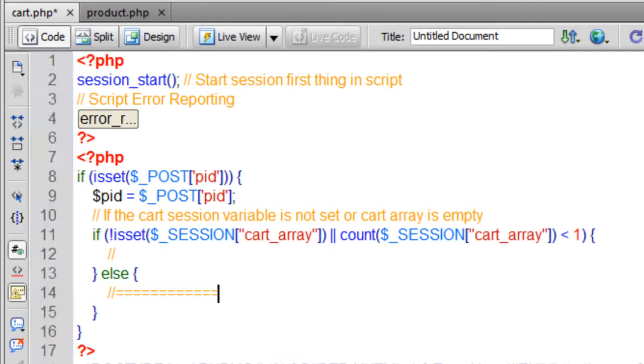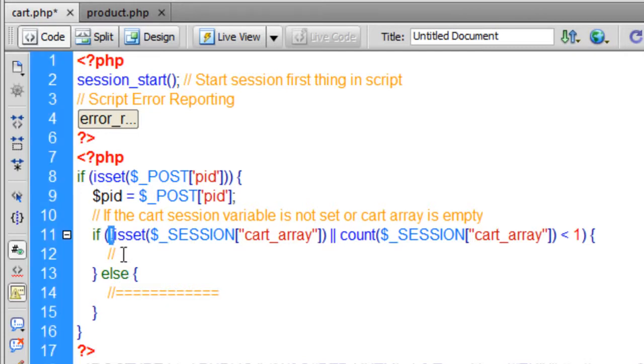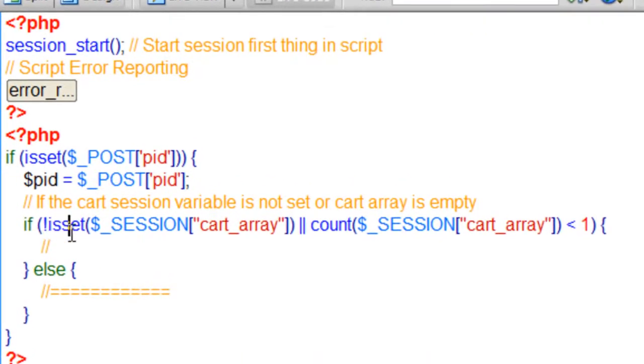Got it? Okay. So let's check out this code real good. If is not, remember the exclamation point means is not. If is not set, the cart array session variable, or you see these two pipe characters next to each other there represent an or in this expression.